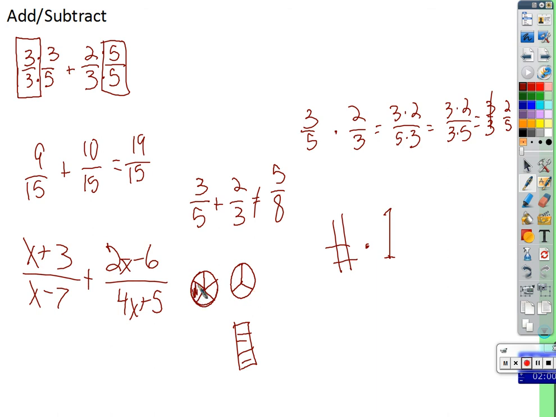So if I try to add 3/5 to 2/3, I can clearly see I don't have 5 of anything. I got 3 of one thing and 2 of another thing. I cannot put them together and say that I have anything. If I do say I have 5 of something, I've completely taken the identity of the original fractions away. Kind of like if I said that I had 2 apples and 3 oranges, and I said I have 5 pieces of fruit. That's true, but now you don't know how much of each fruit you have to begin with. You don't even know how many different kinds of fruit there are. It's not equal to what you started with. The information is lost.